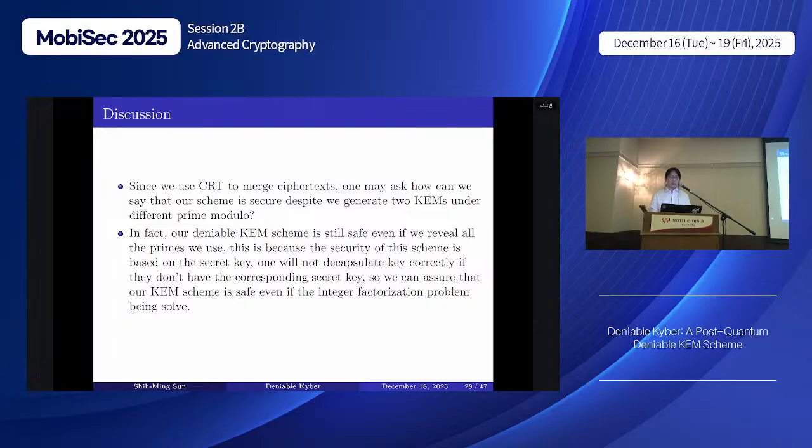In fact, our deniable CAN scheme is still safe even if we reveal all the primes we use. This is because the security of this scheme is based on the secret key. One will not decapsulate the key correctly if they don't have the corresponding secret key. So we can assure that our CAN scheme is safe even if the integer factorization problem is being solved.